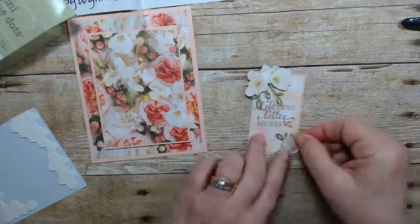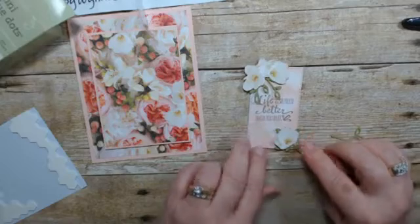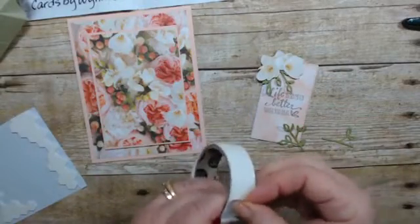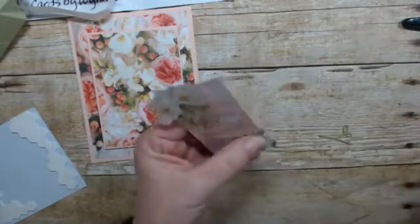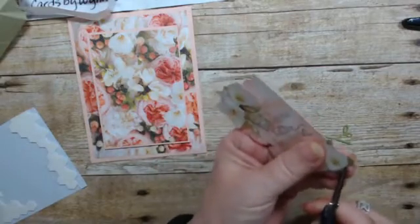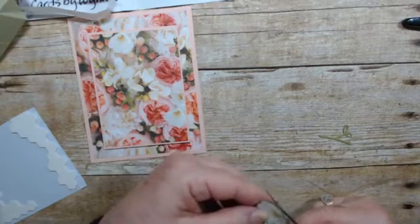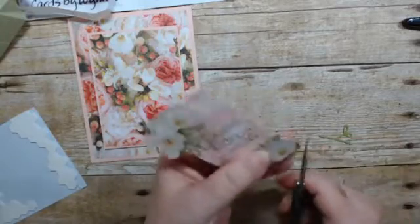Okay, and I don't think I'm going to pop that one up. I like the difference between it popped up there and not popped up there. So we'll just use another glue dot. You certainly could pop it up if that's your preference. And then I'll go in and just cut off any of this that's showing through. Making sure I don't cut the actual sentiment panel, which I just about did. So I like that one down there, peeking out, but we are definitely going to take that out.